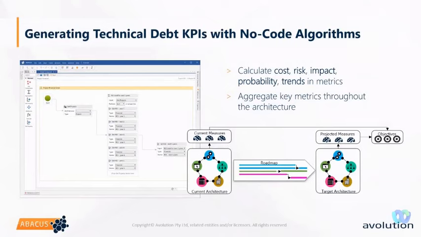Coming back to no-code-based approaches, algorithms are really useful here. If we have metrics up and down the model, we want to aggregate those quickly and identify trends within the architecture. Algorithms become important for building technical debt scores and generating recommendations. If a tool can analyze our application portfolio, understand the criticality of applications, and identify unsupported technologies, Abacus can then recommend what we should do — invest in this product, retire it, or migrate to new services. Of course, these aren't silver bullets; they require data and input from architects.